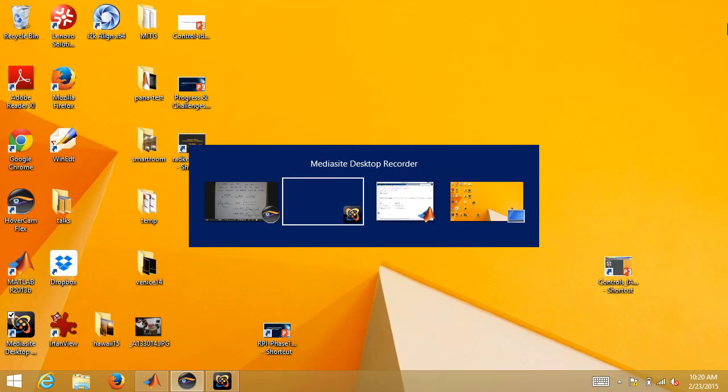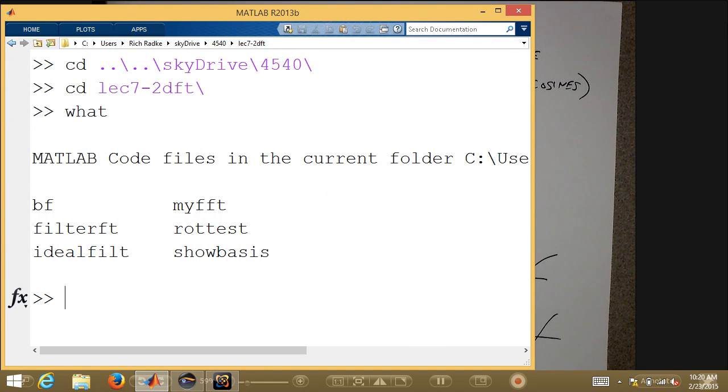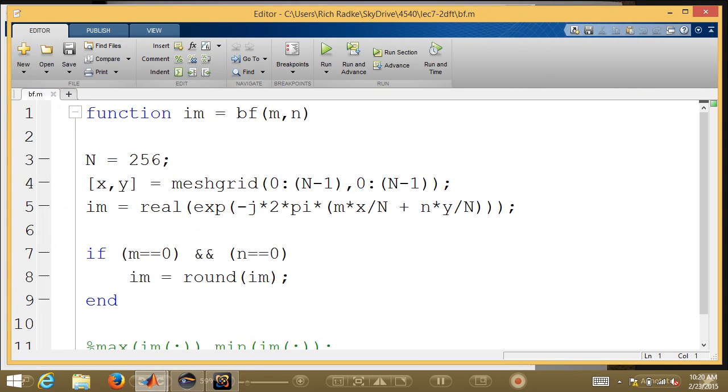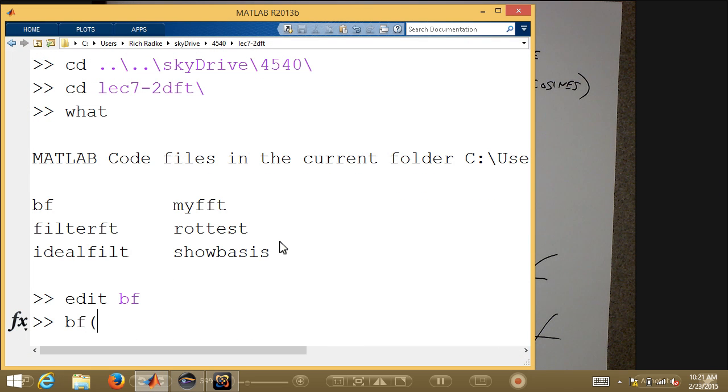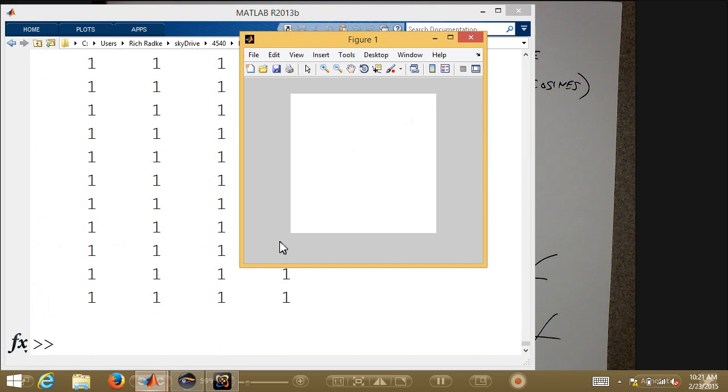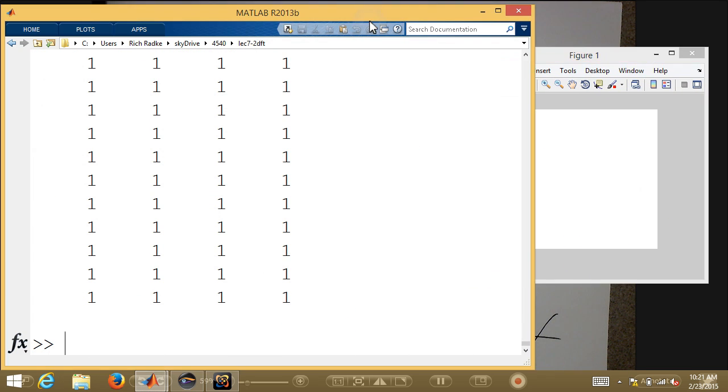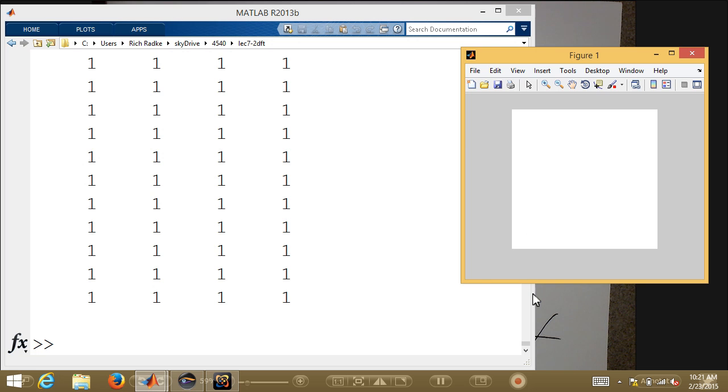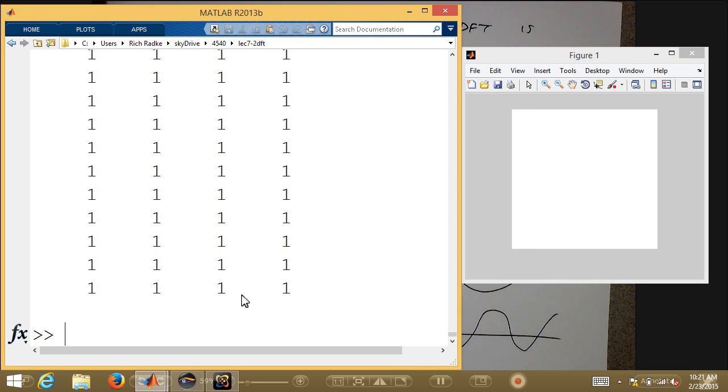I think it's easier to visualize in Matlab what those basis functions are, so let me go over to a little function I wrote. I wrote a function called basis function. If you ask for the m n Fourier coefficient, it shows you the real valued part of that, so it's going to look like some sort of cosine of an image. If I look at the 0, 0 basis function, that's just a constant image. That's the equivalent of a DC term for images. It's like saying, how much of this flat image do I have?